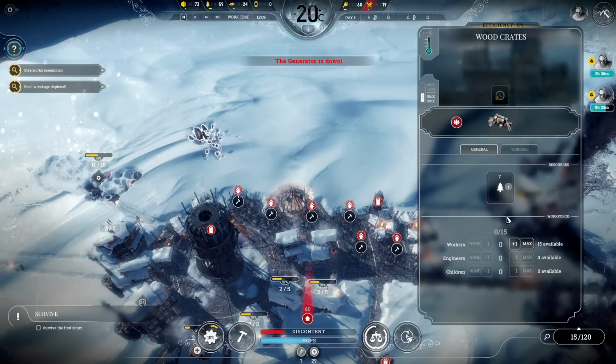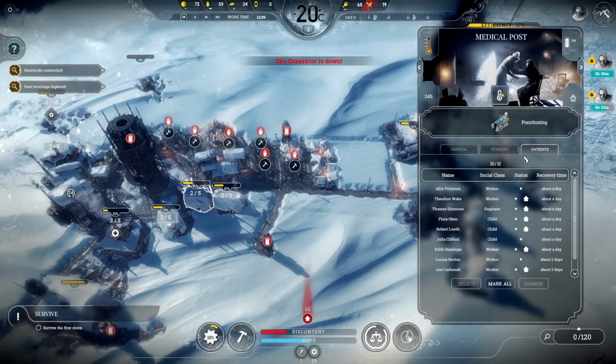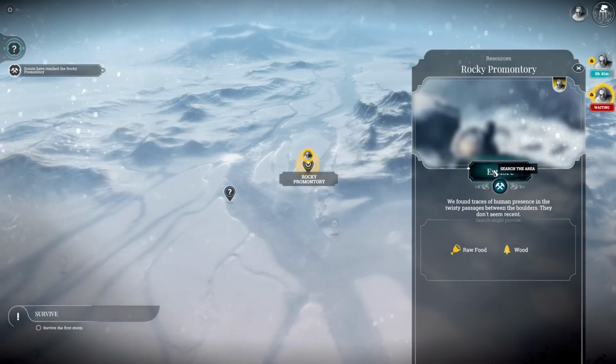We're getting more research and resources gone. We're clearing out all the resources around me. Things are looking okay if people stopped being ill. There's a lot of people at this current time very much out of it. But we're getting a lot more back. Scouts have reached promontory. What have we got?